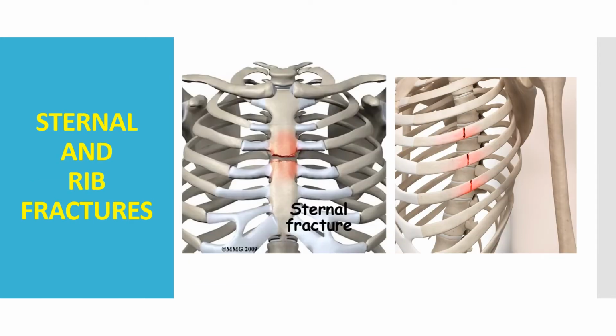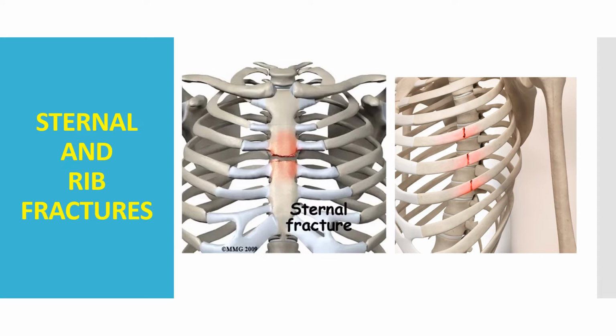I want you to think about what internal organs and vessels can be damaged by a seatbelt. So let's talk about sternal fractures and rib fractures. Sternal fractures are most common with motor vehicle accidents from impact of the steering wheel. They are not as common as rib fractures, but they still can occur. The signs and symptoms are anterior chest pain, tenderness, ecchymosis, crepitus, swelling, and possible chest deformity.